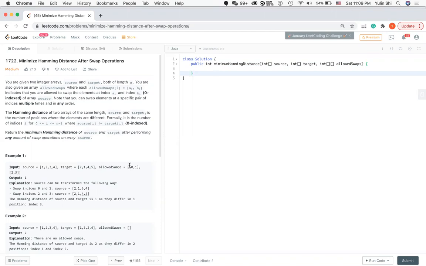But if we are allowed to swap some of the elements, in this example indices 1 and 0, the story changes. We swap 1, 2, which becomes 2, 1, and then the distance can be reduced to 0. And for 2, 3, we swap the other two elements, it becomes 4, 3, then 4 equals 4, the distance is 0. 3 is different from 5, the distance is 1. So we say after swapping, the distance between the source and the target is 1.